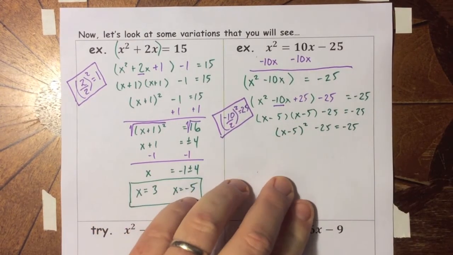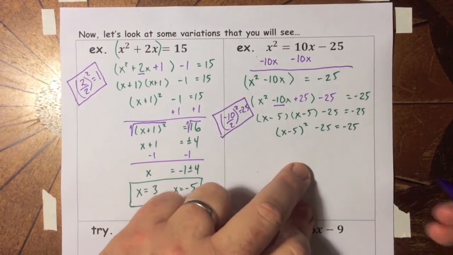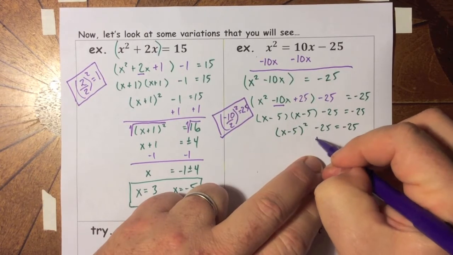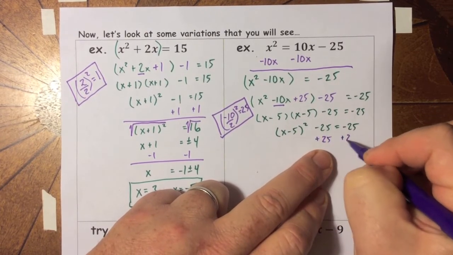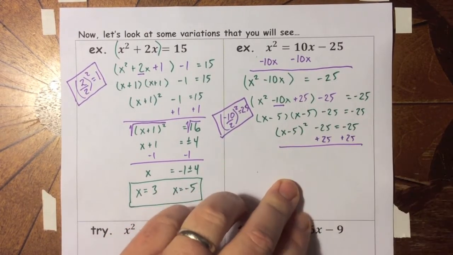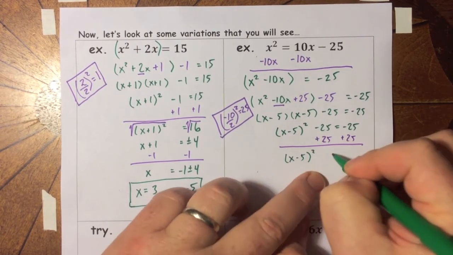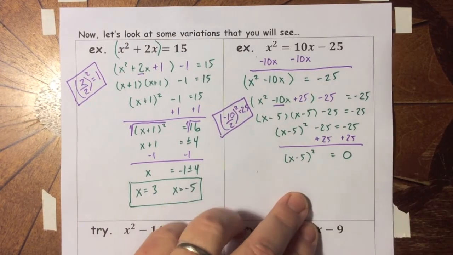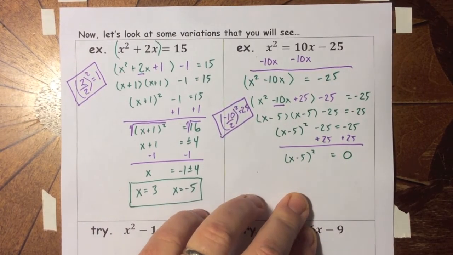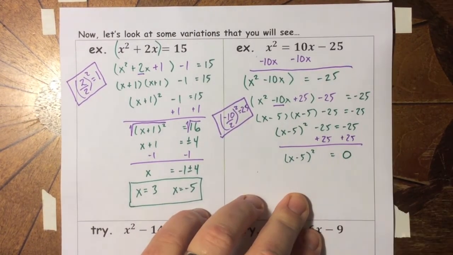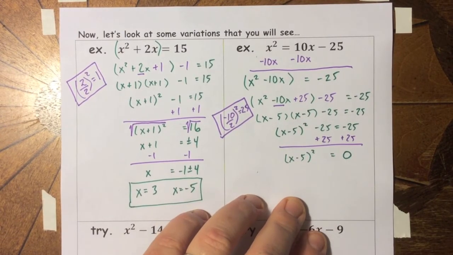Now, we're going to have another unique scenario here, and we're going to notice this in a moment when I add the 25 to both sides. When I add 25 to both sides, you will notice what happens here is I end up with 0. This is okay. 0 is a good number. We love 0. We can multiply by it. I can add it to things. I'm quite good at adding it to things. And so I love the number 0.